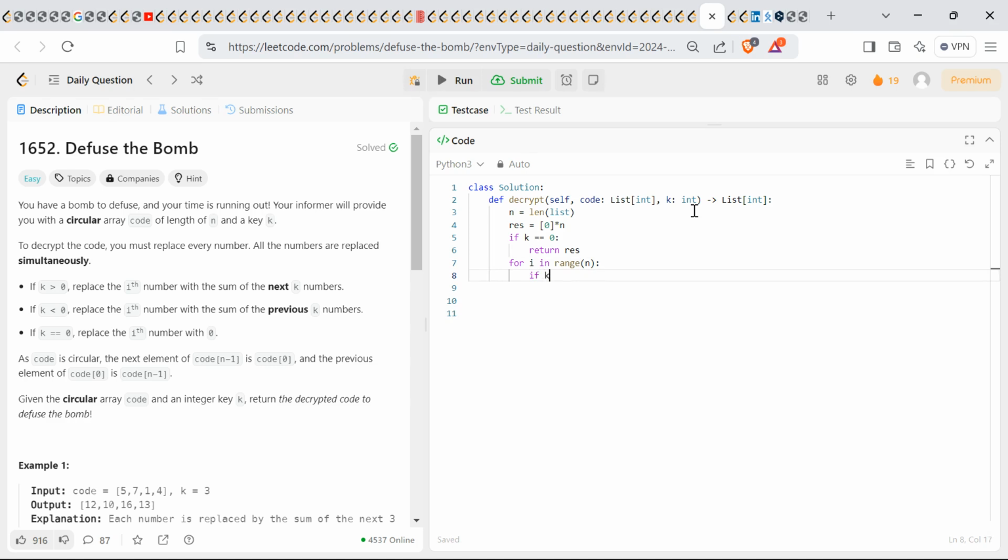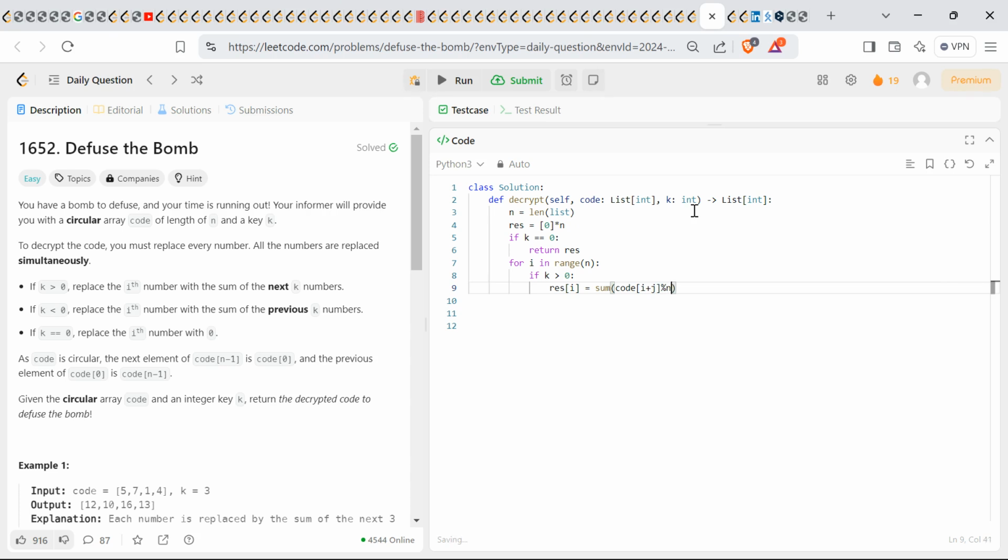Now check the condition: if k is greater than 0, I'll just take the sum of code of (i plus j) modulo n.